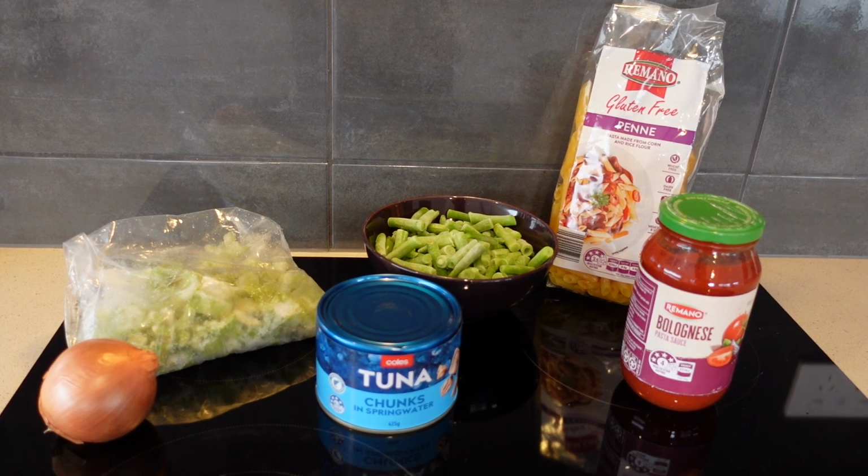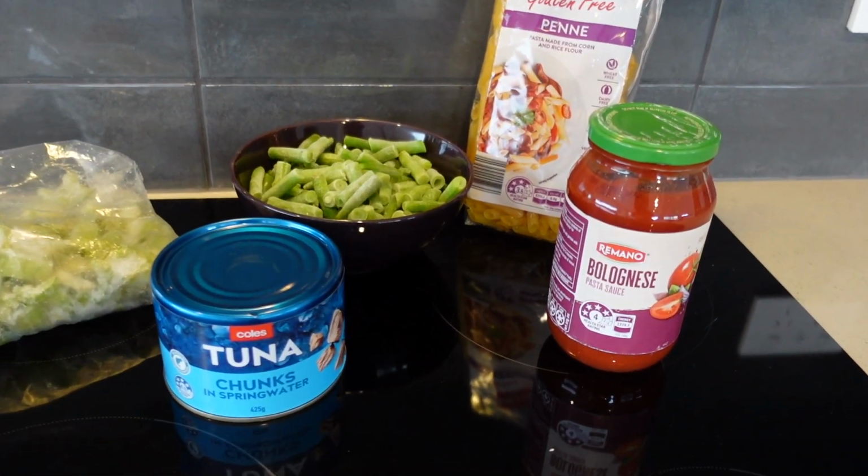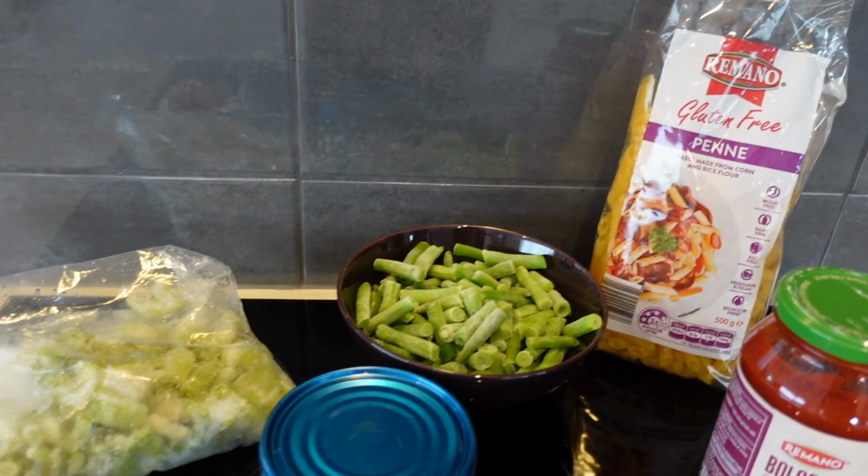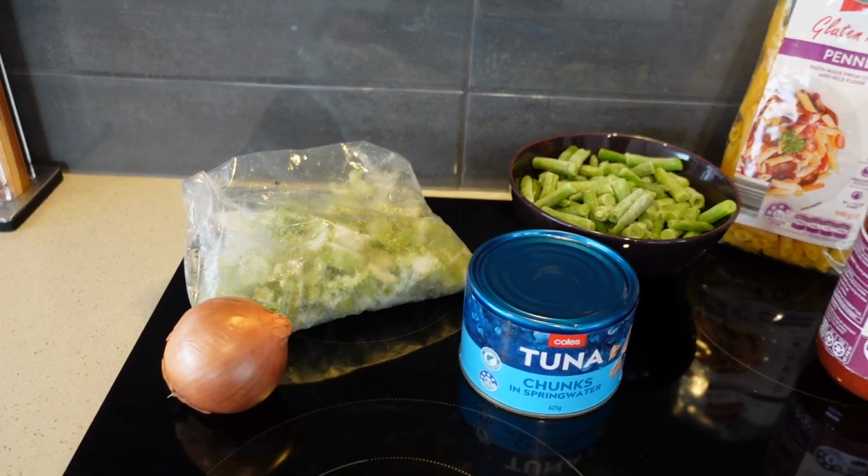But that's a really basic ingredient. And then obviously you can add anything else that you want to add. You can add some onion. I happen to have this bag of frozen celery hanging out in my freezer that I want to use up, so we'll probably use that up this week as well. But basically keeping it really, really simple, using up some veg. You can chuck some peas in there, whatever things you like in your pasta sauce. But tuna is a really easy, basic protein.